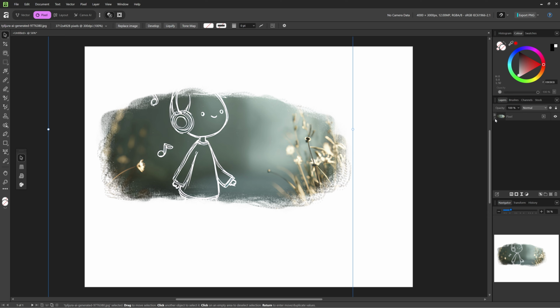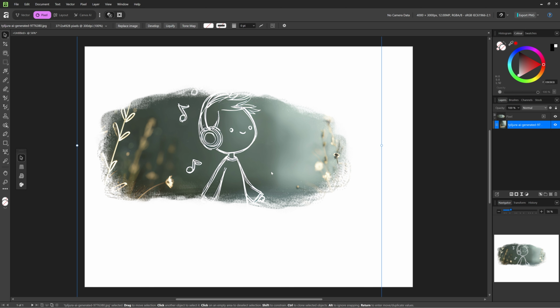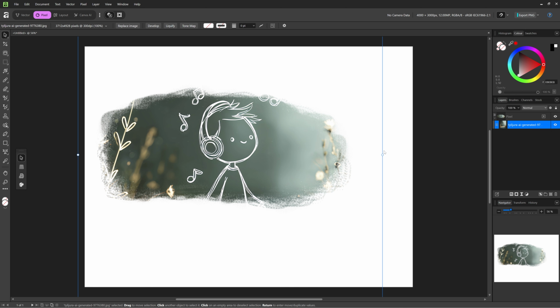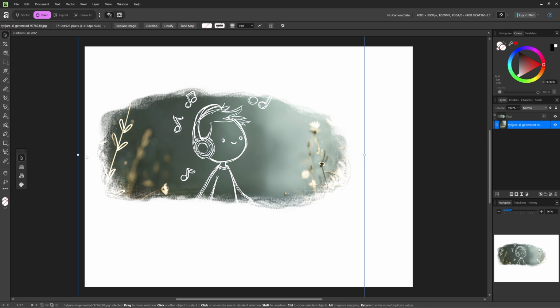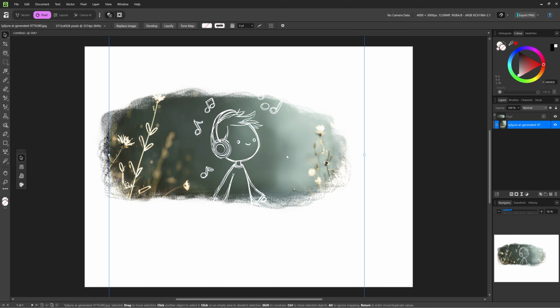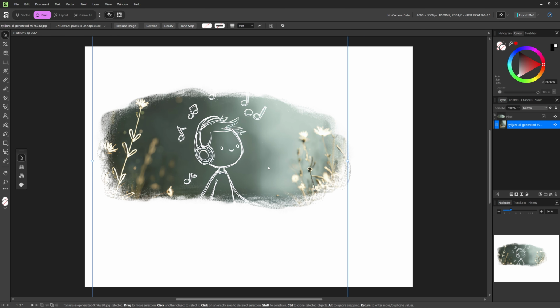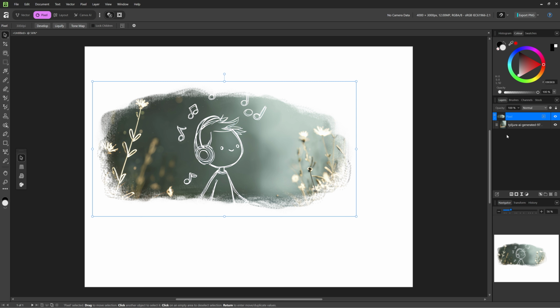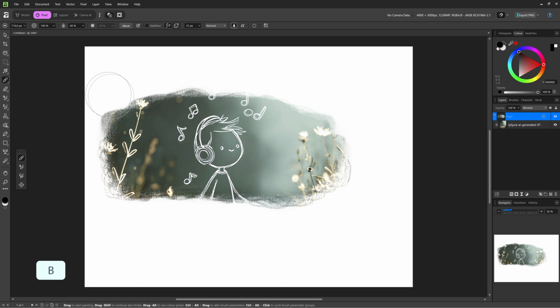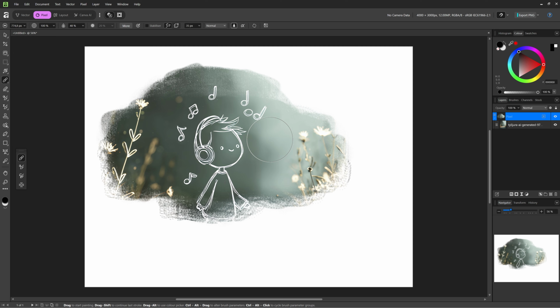Now, if I open this one here, as you can see, we have the painting inside of that brush stroke, and I can still move it around using the move tool. I can adjust it using the handles here. And what's even better, if you select your pixel layer on which your brush is located and you take your brush tool, you can paint new areas where you want the picture to appear.